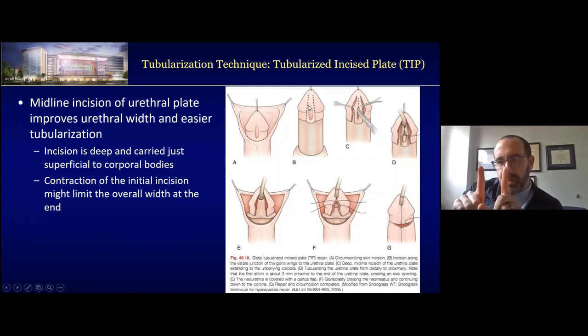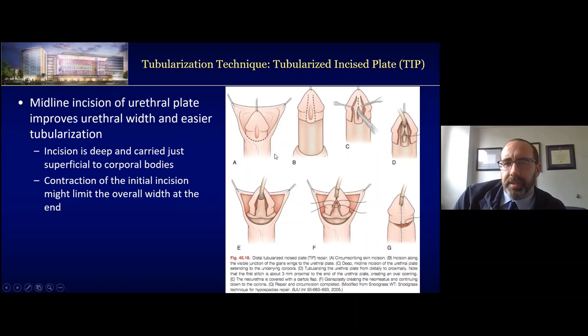And where you're getting your increase in your length, where you're allowing that to get closed, is by making an incision in the midline of the glans here, right at that 12 o'clock position. By incising that area and leaving it open, you're basically raising little flaps of urethral plate that you can roll together and do your urethroplasty, like you did for the TIP repair. Again, I mentioned there's a bunch of different variants.